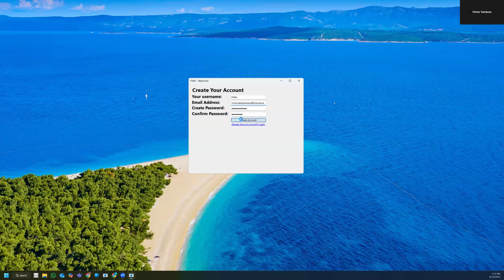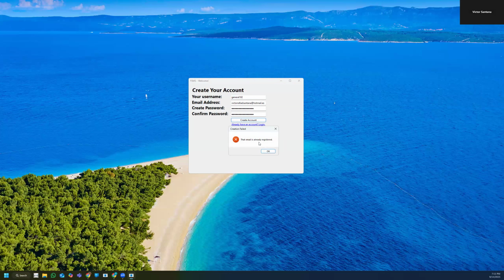It will probably tell you the passwords you entered do not match. Okay, so they do not match. Let's start all over again. I created a password right here that should be valid, right? We have an email, valid, Hotmail, and it should tell you it cannot put a username. Yeah, my bad.